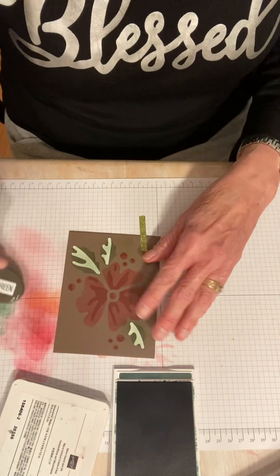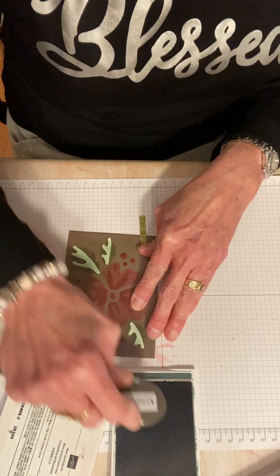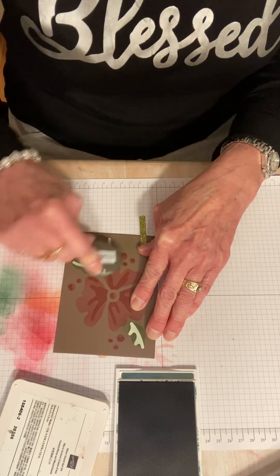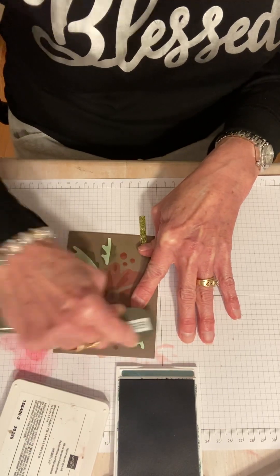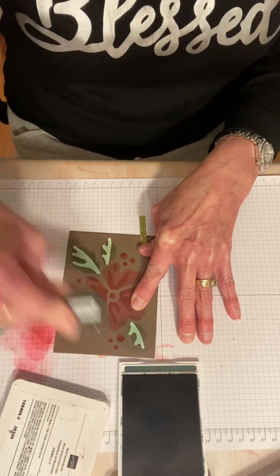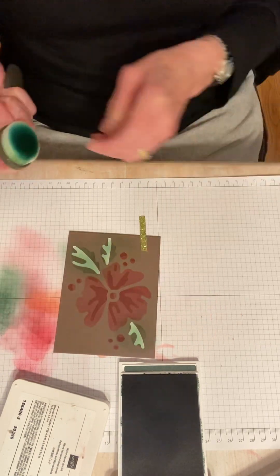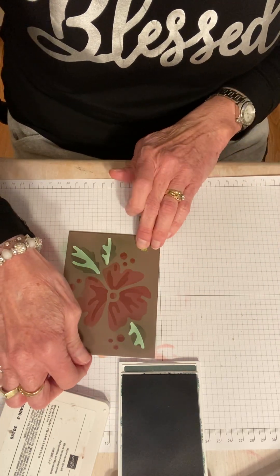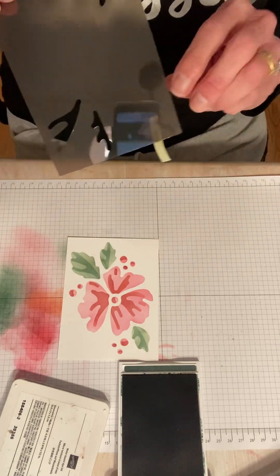Now I'm going to close this one and open the Evening Evergreen. I'm going to lay this over the flowers. Now this is a little tricky because this is like the veining — if you just line it up with the cardstock, it'll pretty much work for you. I use my darker green. I don't have one brush for every color — I have like 15, covering light green, dark green, light pink, dark pink, red, orange, yellows. I can kind of lift it up and look at it and lay it back down if I want.